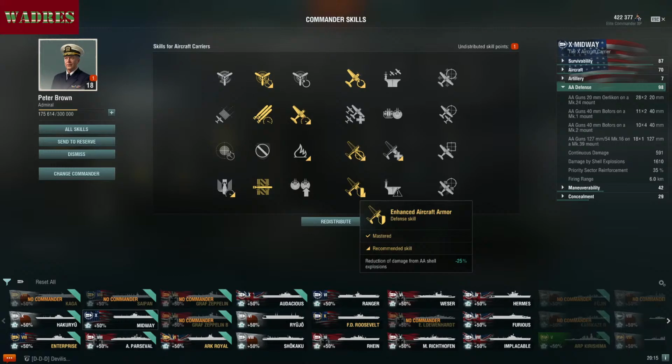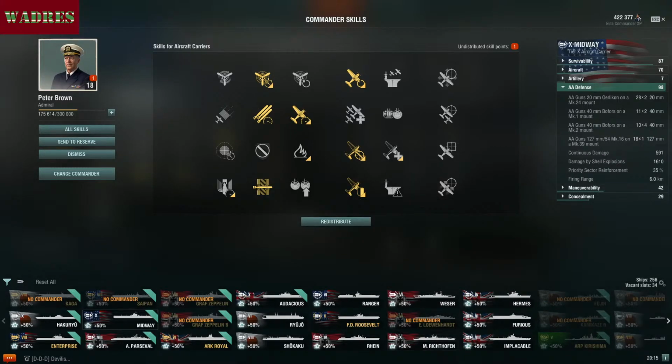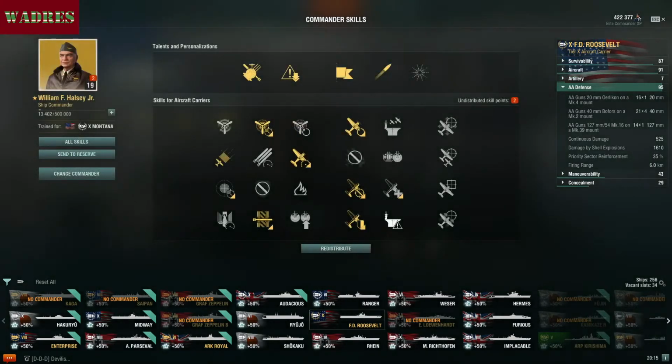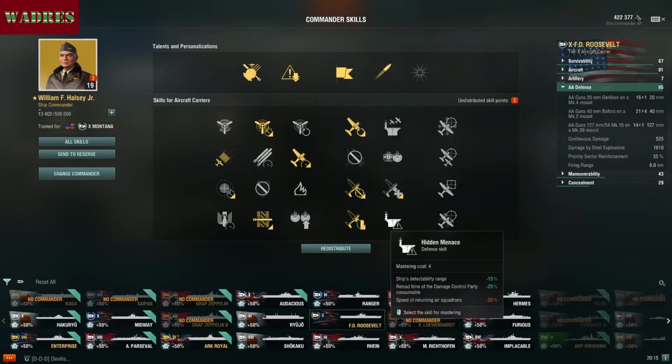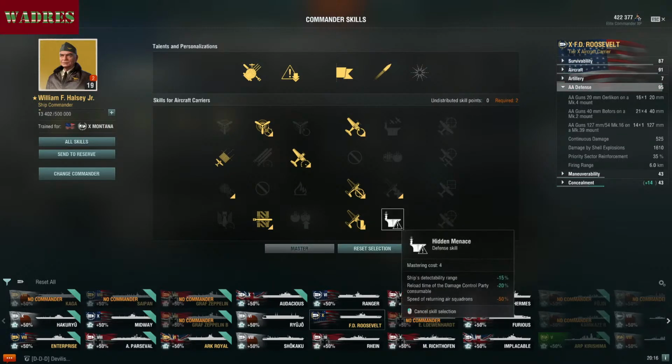Next, we have enhanced aircraft armor. And again, this is a good survivability skill for your aircraft. It's a 25% reduction of AA shell explosions. So, survivability of all of your aircraft, and I think a no-brainer standard must-take skill for your German aircraft carriers, with those, again, severely low survivability aircraft. The next one, I think, is a little bit of a double-edged sword.